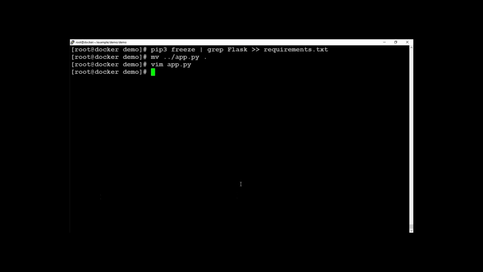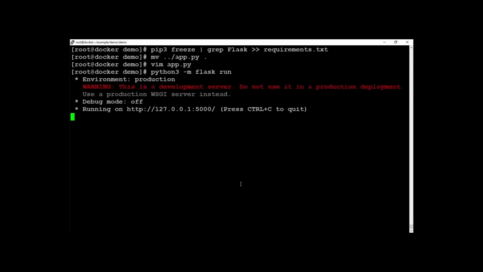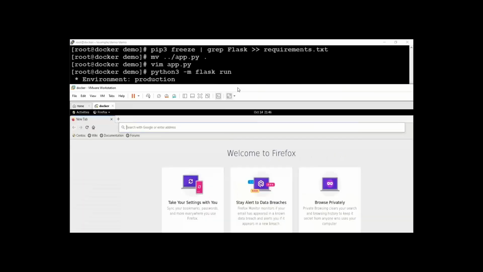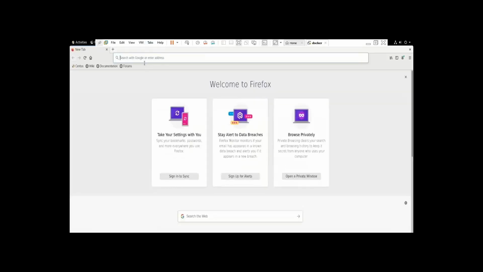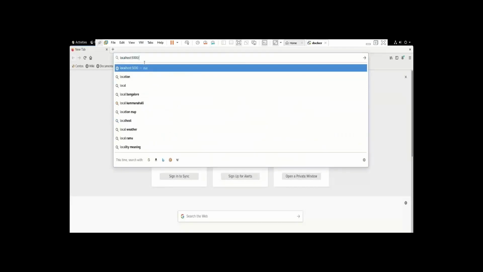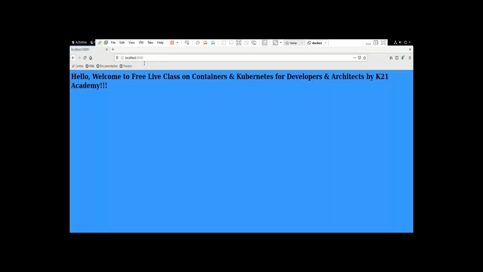Let us test this application. Right now I have this code out here, app.py. How can I run this on my server is I do python3 and I invoke the Flask and I run this. Now, it says, if you want to access this particular application on your local host. Let me quickly do that. Let us do localhost at port 5000, right? So right now, this simple web app application what we have just does welcome to the session, right? Which is running on my server.